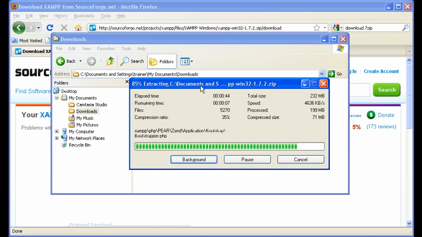XAMPP is a very nice tool. Before XAMPP, you had to install everything manually. And that sometimes took an hour to 2 hours if you did everything right. If you didn't, maybe a couple of days until you got all of the little configurations right. So even though XAMPP is very large and takes a while to unzip and download, it, in the end, saves a lot of time for PHP developers.